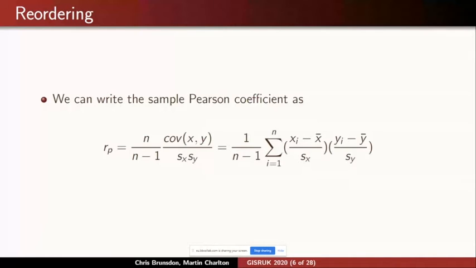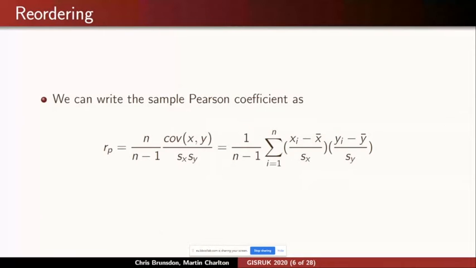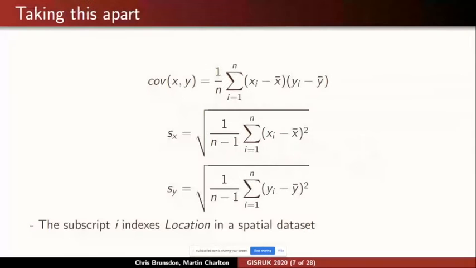So that gives us effectively the z-scores of the x variable and the y variable. It took me some time to realize that this could be done, but if you multiply those together and take the vector sum, then you get the correlation coefficient. And this is the key to it all.